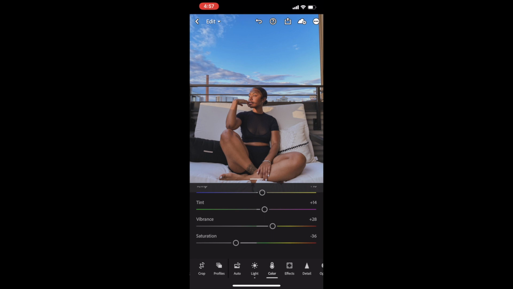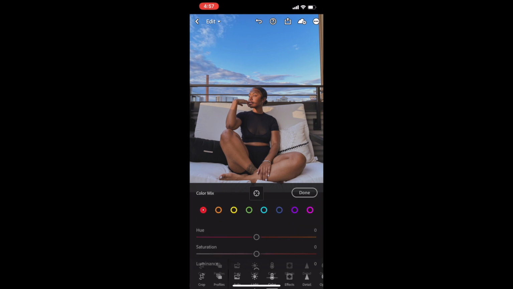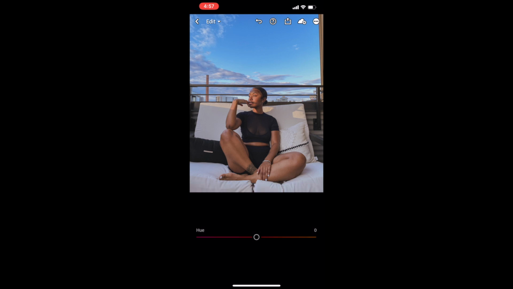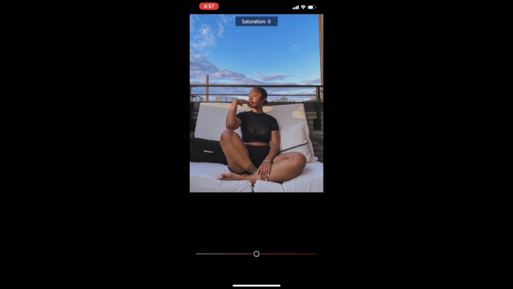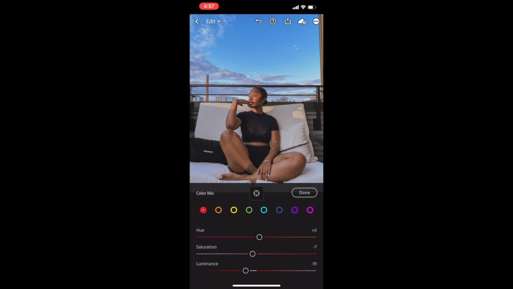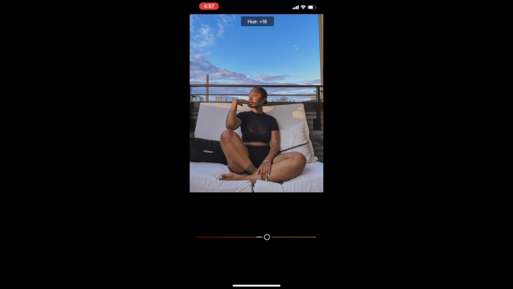All right, and then for the mix tab, everything is literally the same from what I showed you guys before, so I'll just go through it. So red, +5, saturation, -7, luminance, -18, or at least close to it. Orange, +17 for the hue. Saturation, we're gonna do +7, and luminance +2.